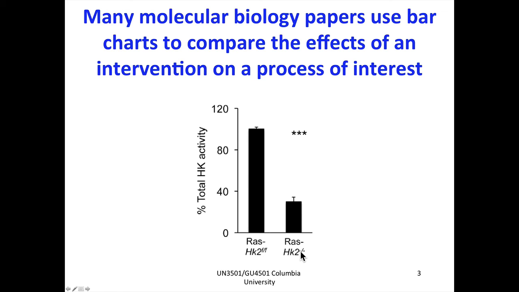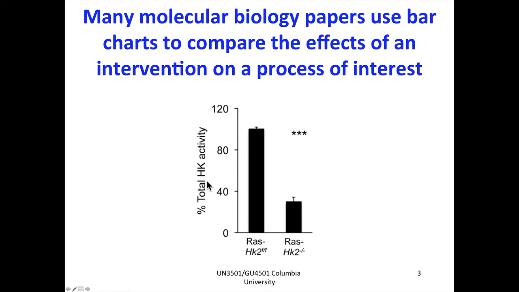But the genetics are not so important here. I mean, this could be apples and oranges. It could be any two things. In terms of reading the figure, there's treatment A and treatment B. In this case, it's the presence of hexokinase 2, or after hexokinase 2 is deleted, they want to see what is the effect on a particular activity or event or something that's measurable in the cells.